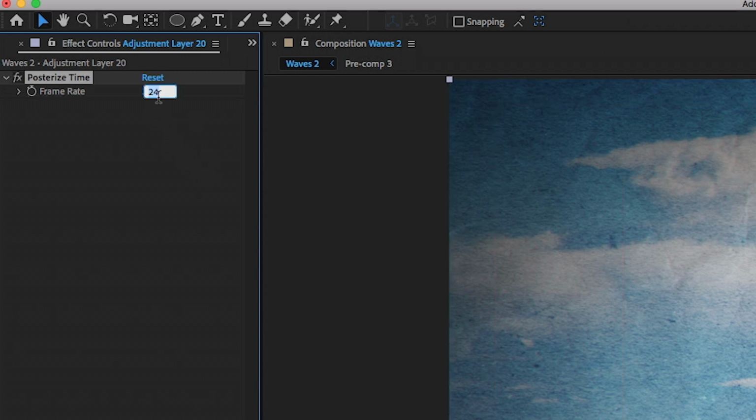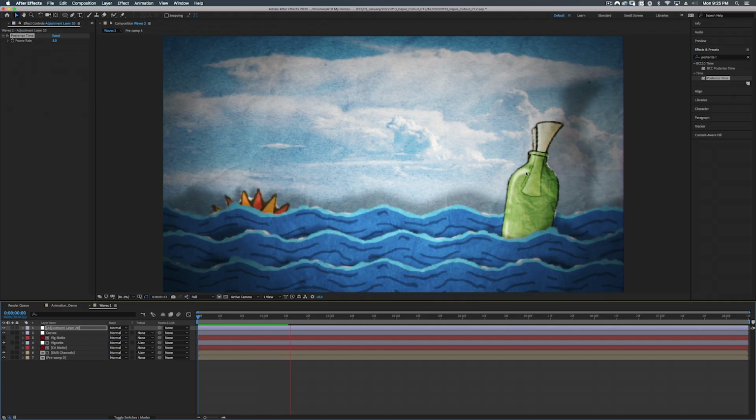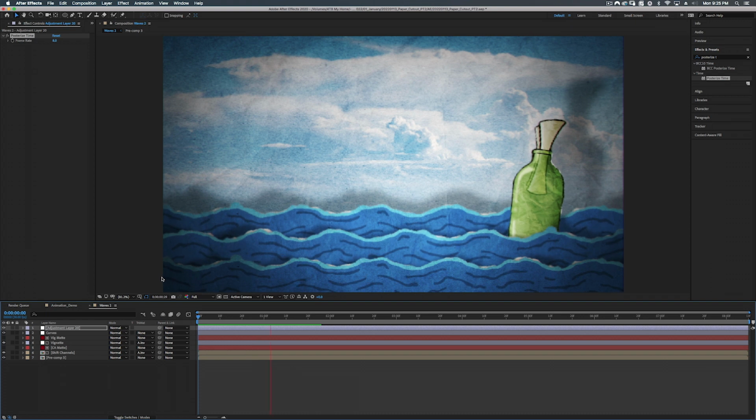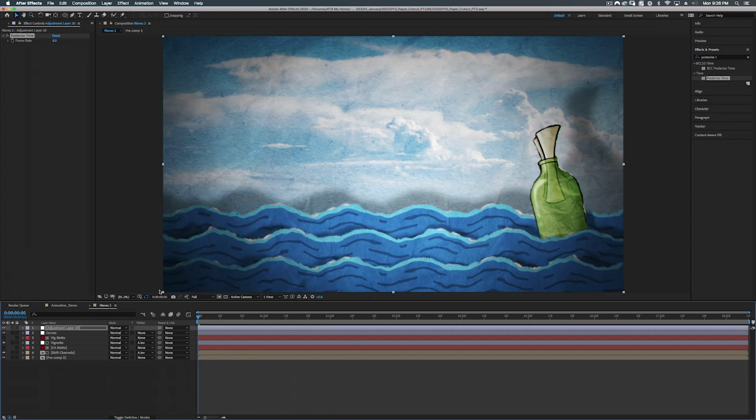We can do this a couple ways. If you want to move it in twos, you can divide that number 24 by 2, which is 12. And if you want to do threes, you can do 24 divided by 3. And that'll move it to 8 frames per second. As you can see, the frames are moving, but the images are kind of staying still. You know what? I think I want to animate it in threes. We'll do threes.